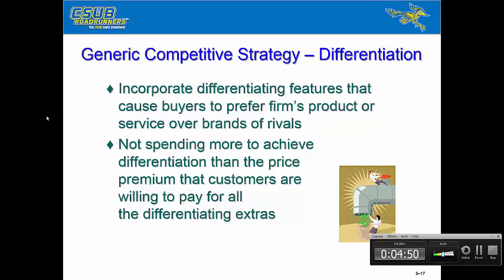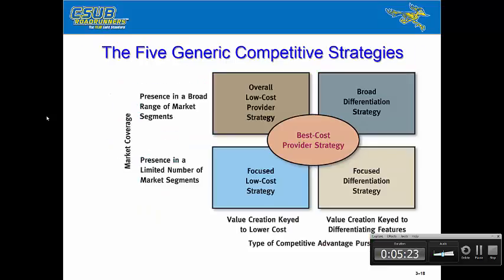So you encounter this a lot in Globus. If any of you have tried to go with a really, really high quality camera, at a certain point, all that's doing is eating into your profits because the marketplace is not willing to pay more than a certain price for cameras. So the important thing to realize in differentiation, it's great to have like the best mousetrap in the world, but it's only profitable to have the best mousetrap in the world if people are willing to pay for it.